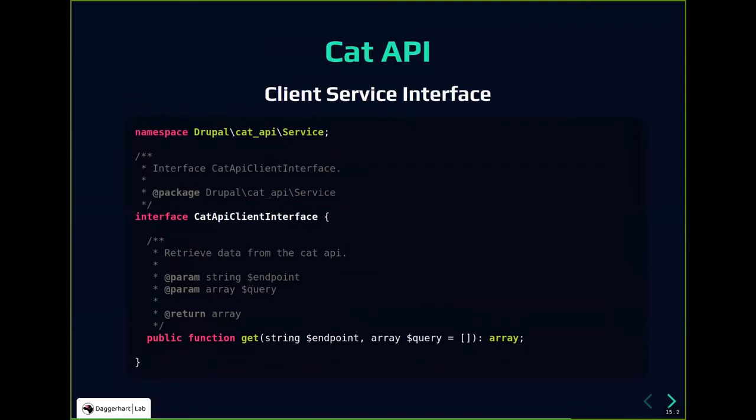So first things first, we're going to have this cat API client, and we're going to be passing it around a bit. So we want to define an interface so that those bits that we're passing it around to can program to the interface. Well, our API client is going to be really simple. It's going to have one method, get. This should look very similar to what we've looked at before. So we define a new cat API client interface that demands one method exist that accepts two parameters, a string that's an endpoint and an array that's a query, and its return type will be an array of data, which is just cat data.